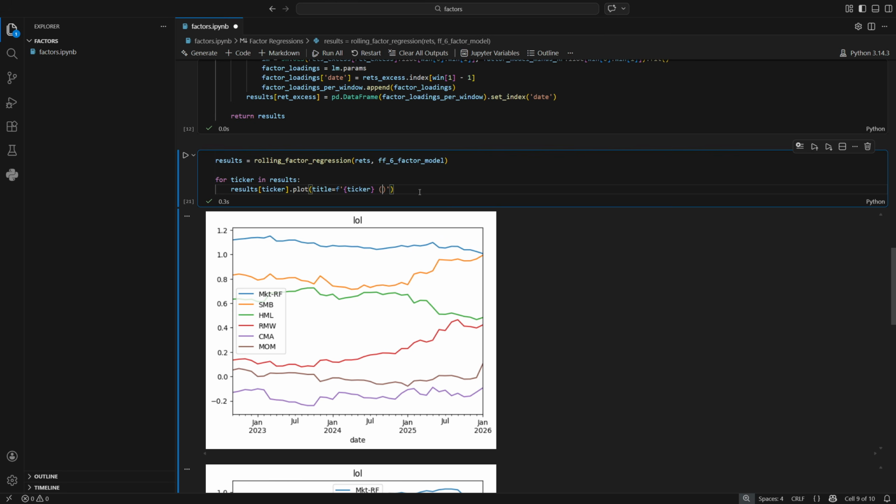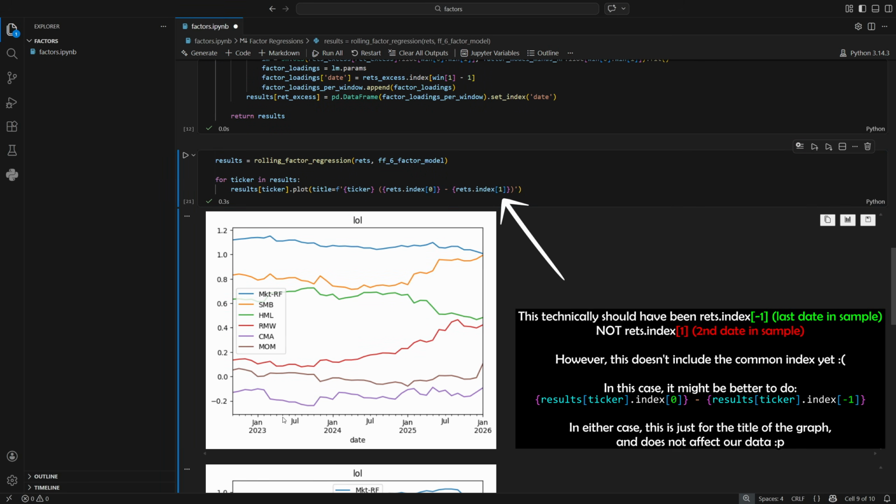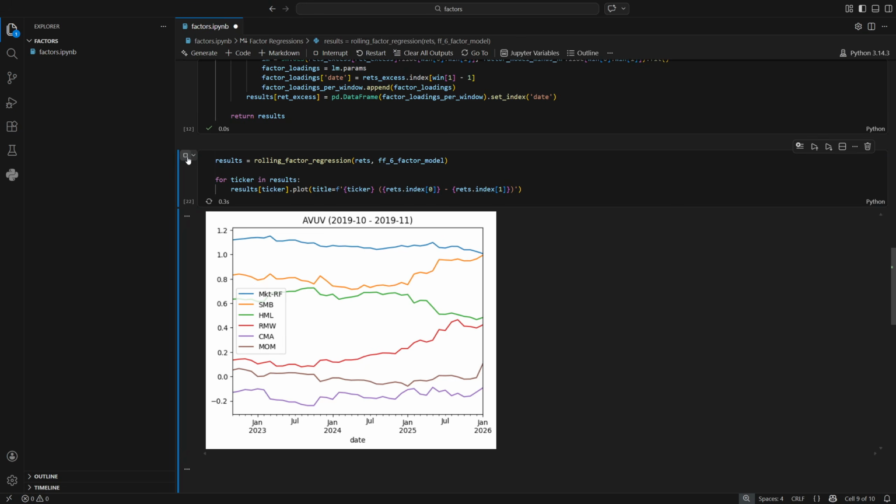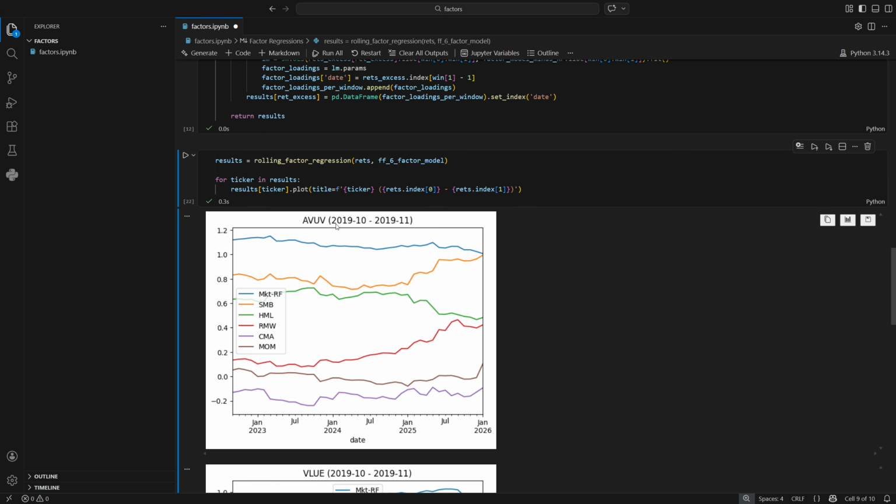And the second thing is maybe we want the actual total sample, if we want that. If you want to get the sample, we can say rets dot index of 0, and then this spans to rets dot index of 1. This is now going to say 2022, and this is now going to say 2019. This is just the total amount of data that went into the sample. Maybe we just want to view that at a glance. Let's go ahead and run this now. Right, sure enough, it starts in 2019, and this is what we have.